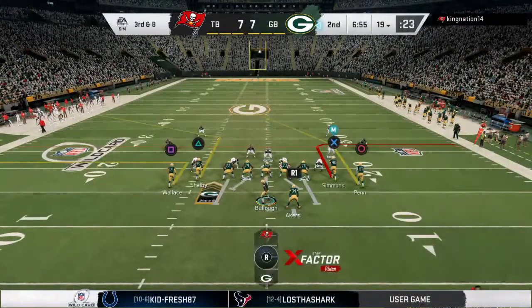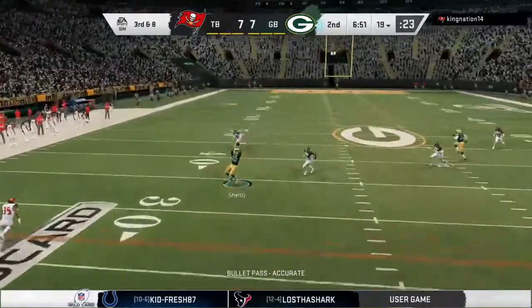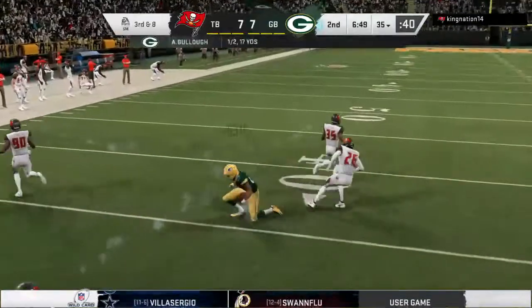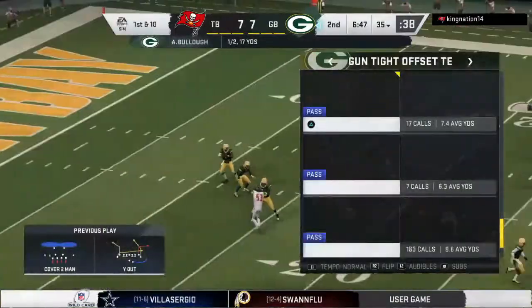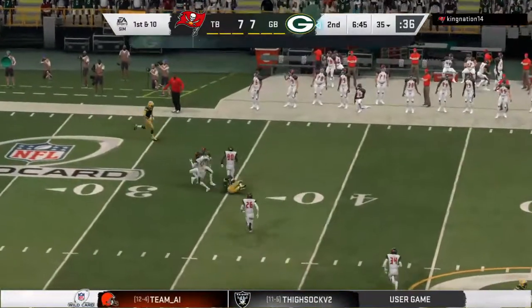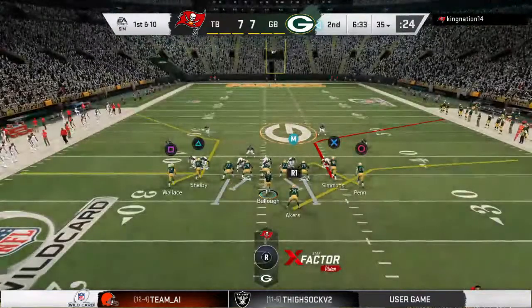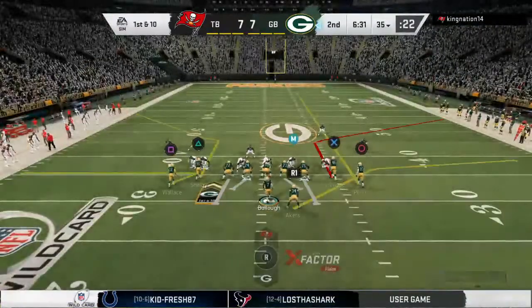90 is the mic. Here we go. They'll drop to throw. Wide open receiver, complete. First catch of this wild card game for a 1,000-yard receiver in the regular season. He's got a first down, too. Ball up to the 35 now as they come up on 1st and 10.